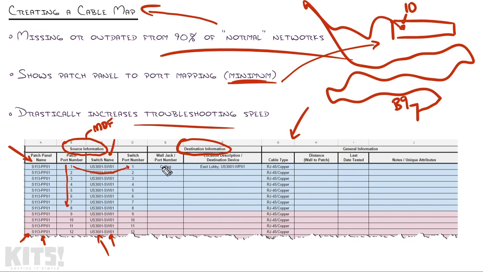I then move over to the destination information. The wall jack or the port number is next. Now you can see I just put an example here of this one happens to go to the ceiling. And then I have a location description/destination device, and I can see this one says East Lobby US3001-WP01, which represents the first wireless access point - that's WP - at that location. Next one over, I have cable type: RJ45 copper. But other things could be in there like coax, BNC connectors, could be fiber optic cable, multi-mode fiber, single-mode fiber. There's all kinds of different fiber standards - we'll talk about those later. And then I move into more of the general information.